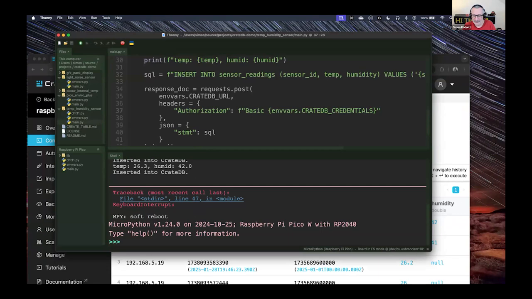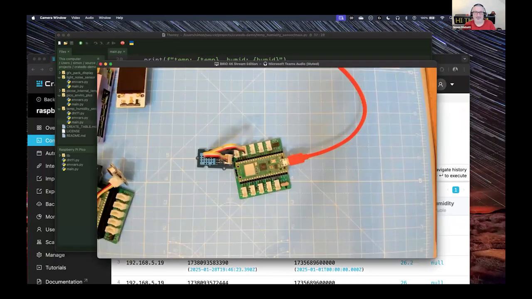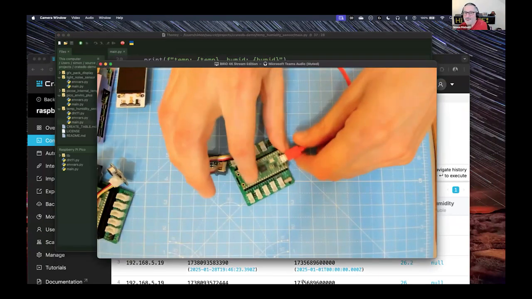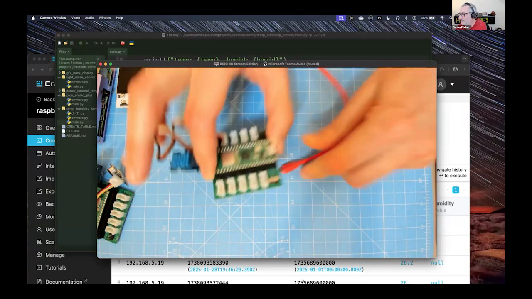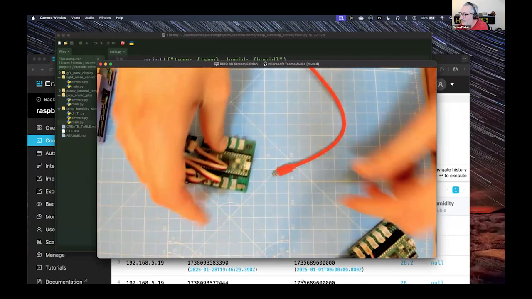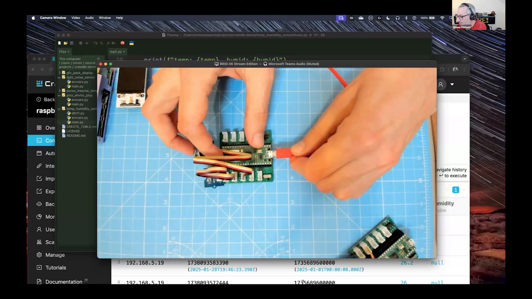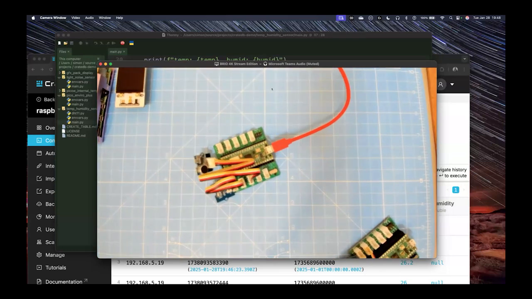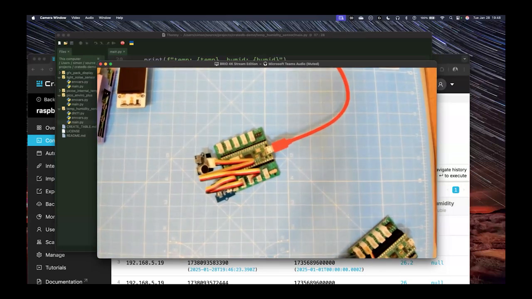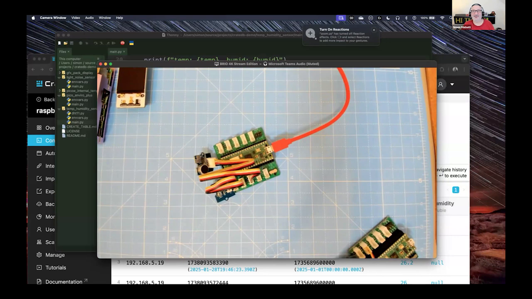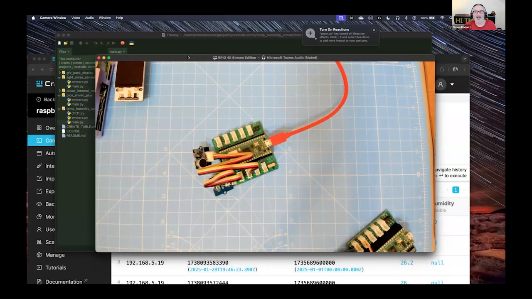So what I'm going to do now is play a bit of a switcheroo on the Picos. And here's another one that we prepared earlier. So this one has got 2 sensors on it. And I can see that Zoom is going to think this is a camera every time I do this and turn my camera off. So hopefully I'm back with you again.